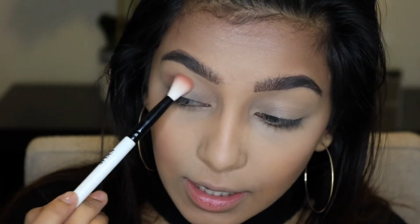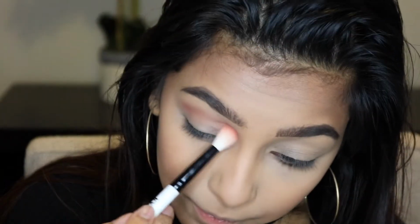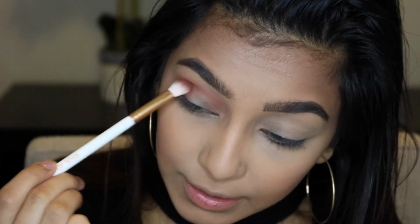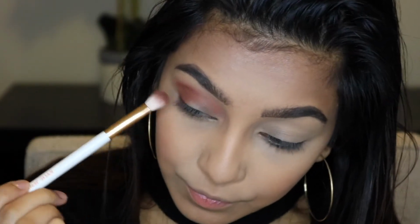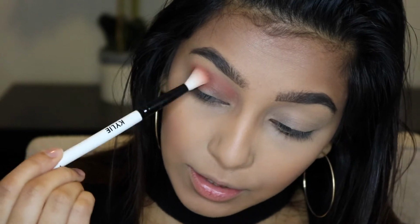So I'm just taking Tuscan Sun and blending this all over the crease. Now going in with Coco Bear, I'm going to start putting that on the outer corner of my eye and bringing that up into the crease to add a little definition. And just taking that original tapered blending brush and smoothing that out.